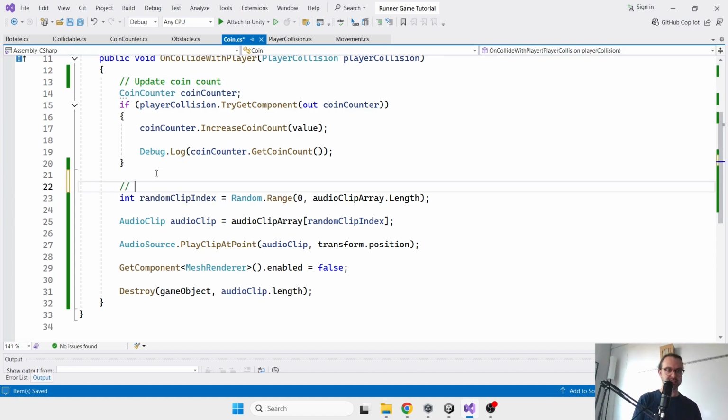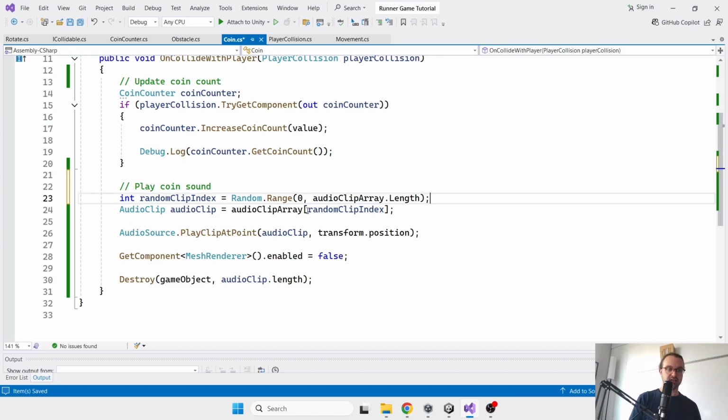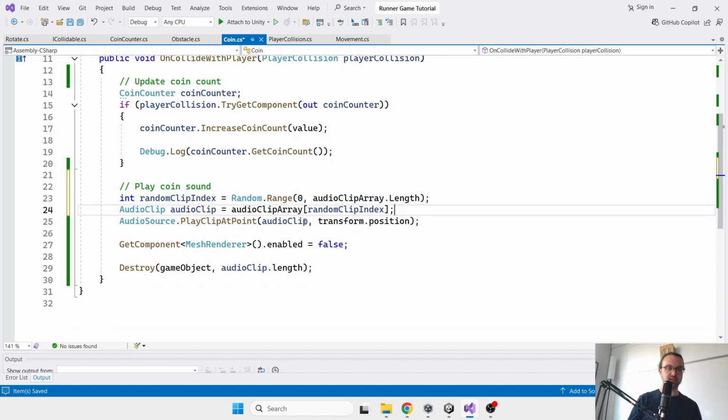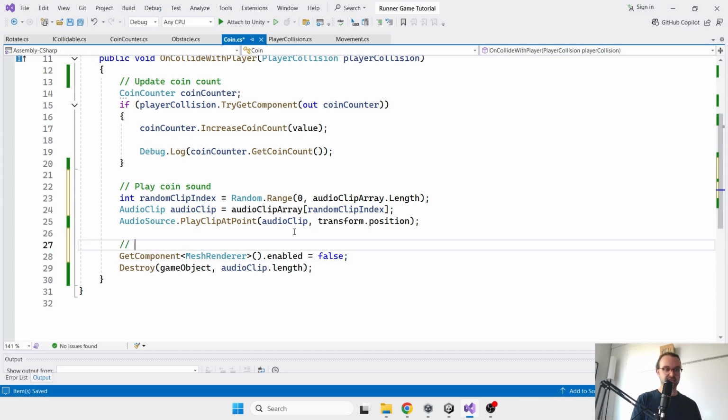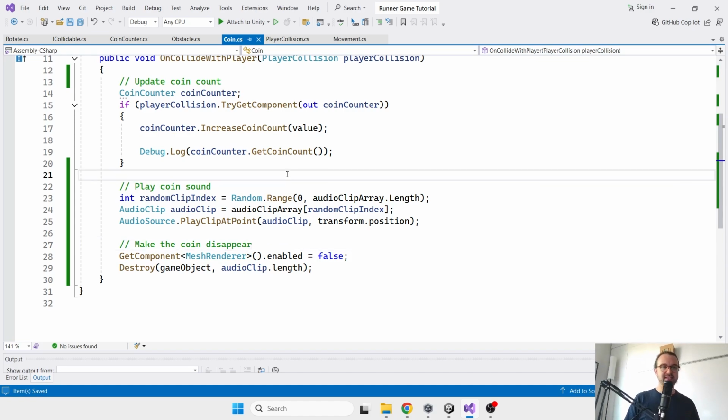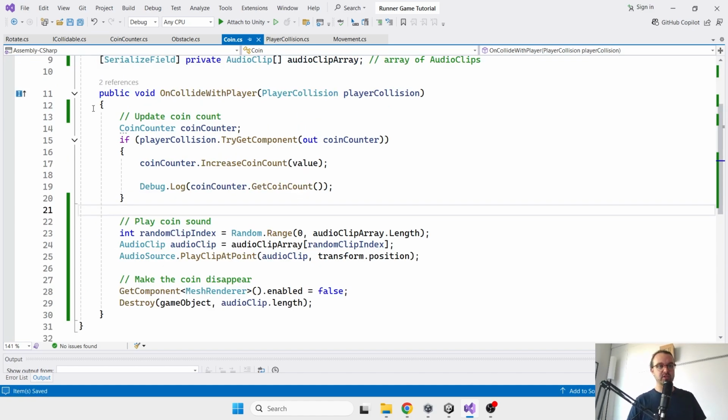Okay, we'll have another section here that's for play coin sound. So here we get a random index, get the audio clip, we play clip at point. And here I'll say this section is for make the coin disappear. So that just makes it a little bit cleaner to read this later.